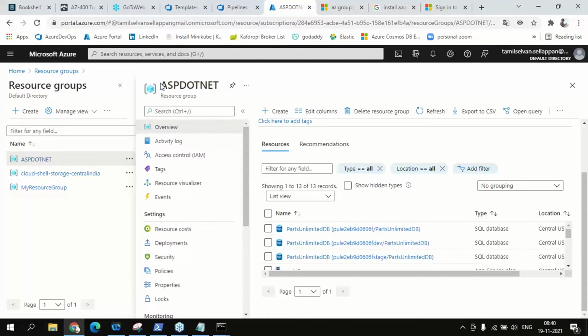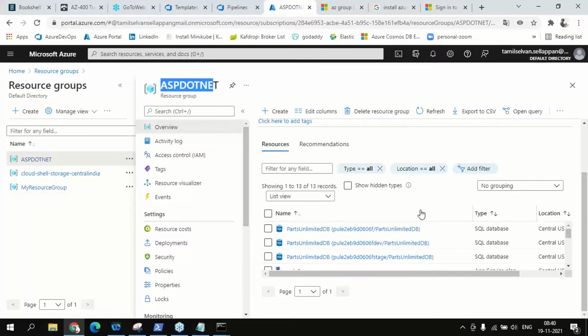if we want to deploy in the same environment, for example into prod, on several servers, then we will use the same resource group. In this demo, in the same resource group, they are managing all the environments like dev, QA and production, everything. But that's not the case in real time.